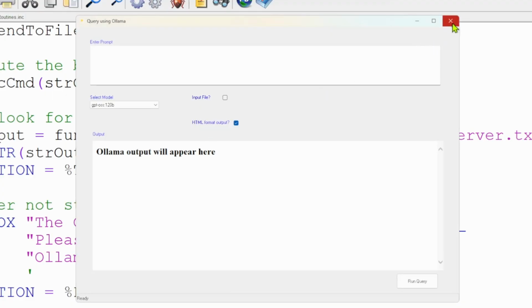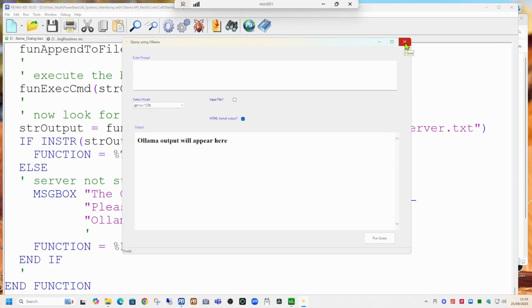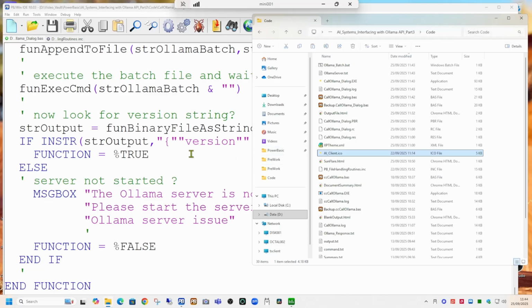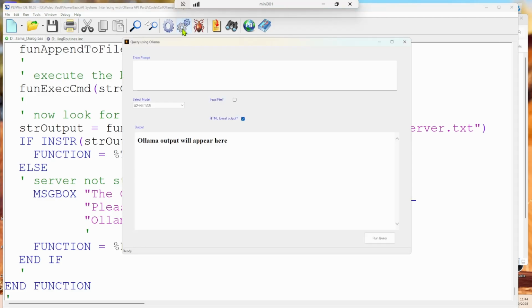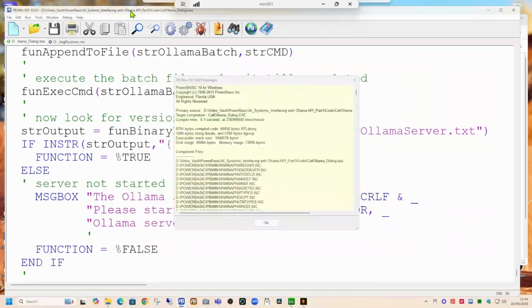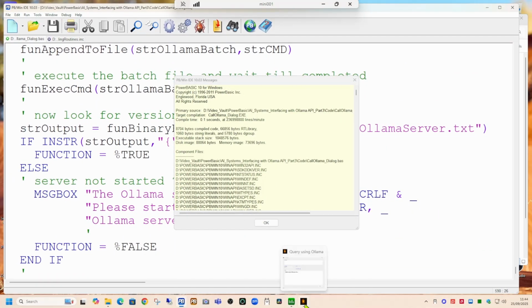So there's one last change I want to make. I'm not totally happy with the icon, so I'm going to run in the background the query once more to get Ollama to generate another icon. And there is our new icon, which looks a lot better. Ollama's second attempt at generating an SVG file is much more useful. So let's try running the application once more. And there is our new icon, showing quite happily at the top of the screen. And we can see on our taskbar, there is an icon that stands out a little more than the last one.